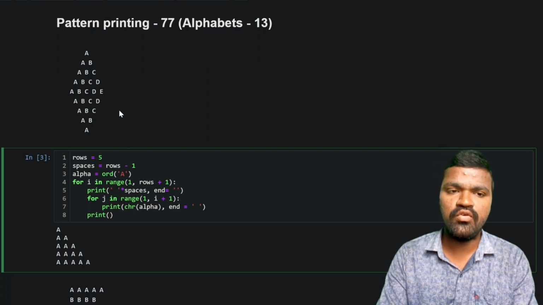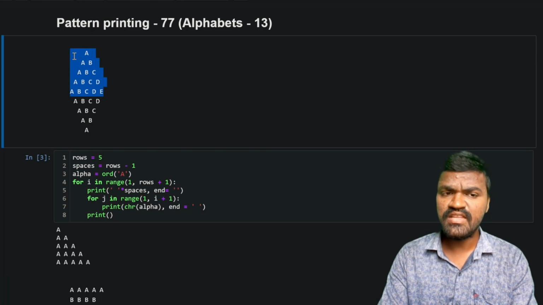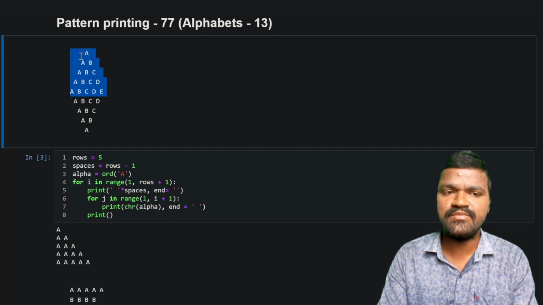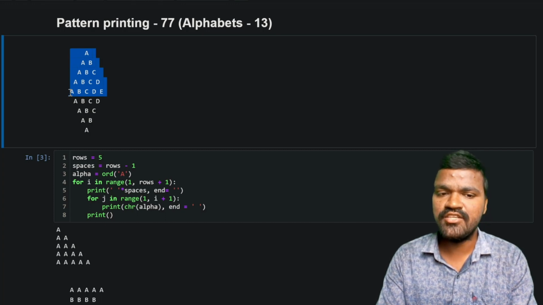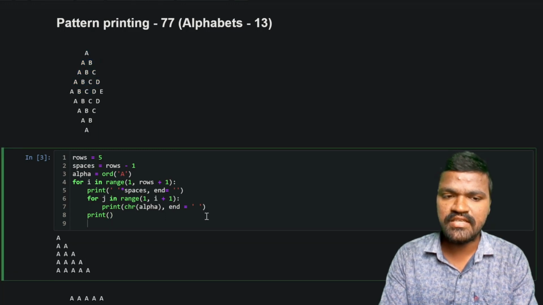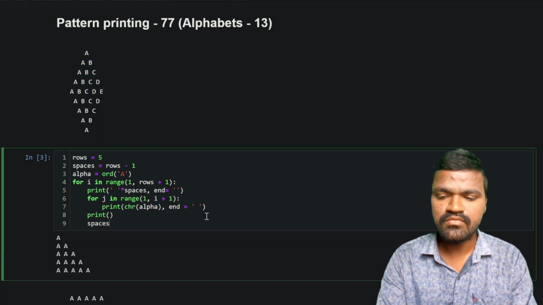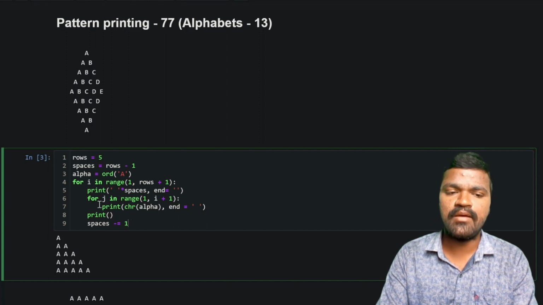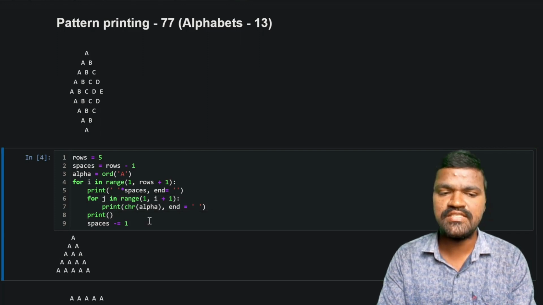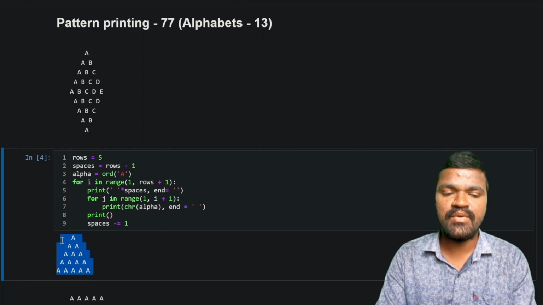By using this, we can print how many number of spaces that we require on each row. So if you observe this pattern carefully, in every single new row, the spaces keep reducing, right? You can observe here the spaces keep reducing, and as it comes to the fifth row, the spaces are zero. So for that reason, we need to decrease the spaces. I am mentioning spaces minus equal to 1 after completion of this inner for loop. By mentioning this minus 1, the spaces will keep reducing. So now if I execute this, we can get the similar pattern here.